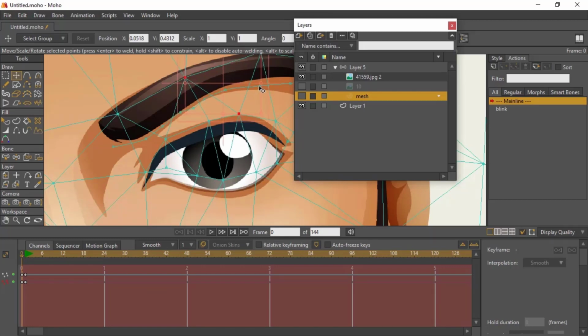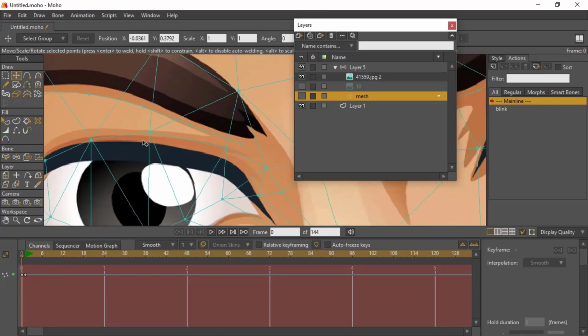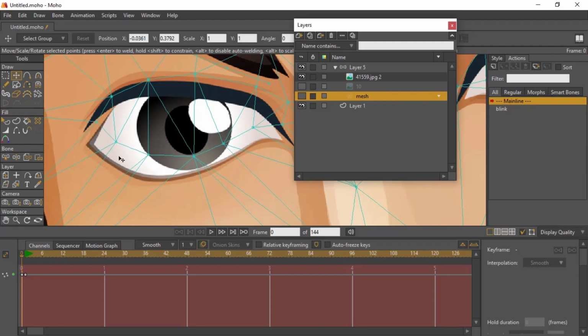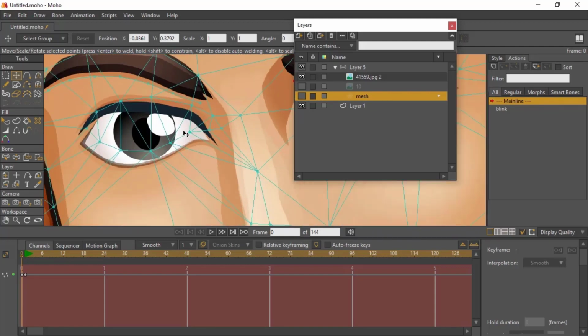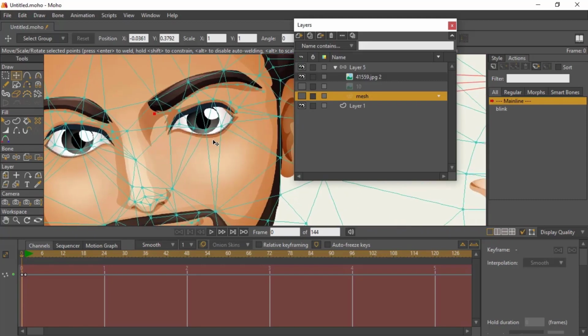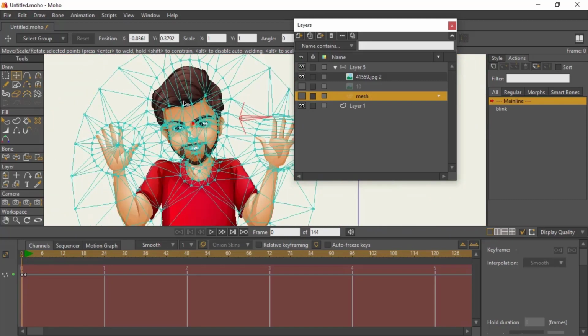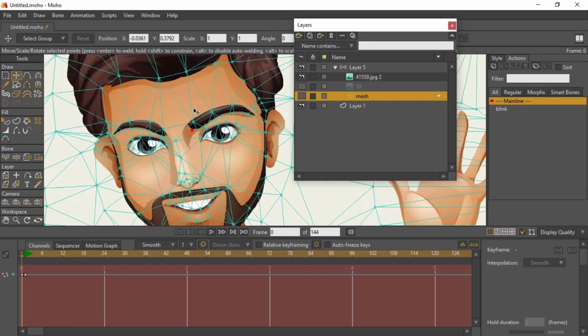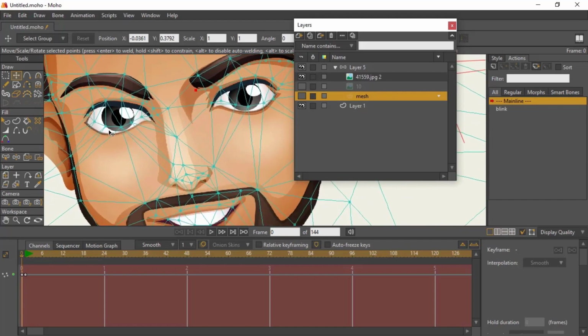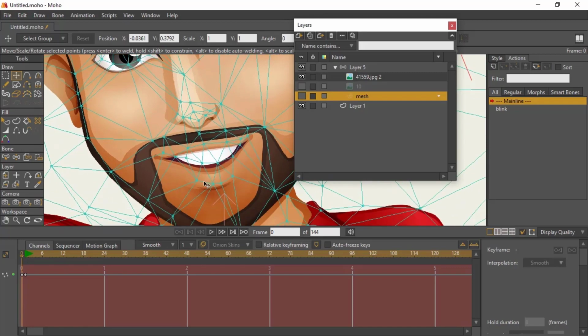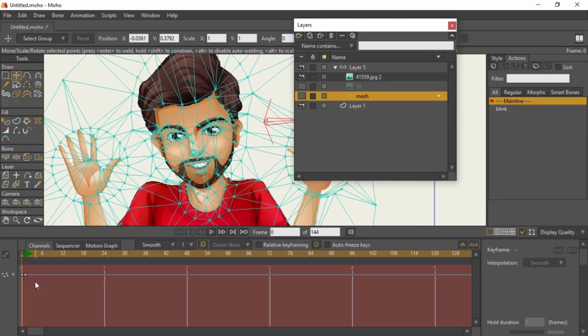Ctrl Z to undo that, and I'll just do this. When you have this already, you can come back into your eye tool here. You would find out that the points are not properly placed. I think I have mistakenly shifted the head, so the points are not properly placed here. You can see this is supposed to be below here, and so on and so forth. So just keep that in mind and learn to always adjust your points properly.